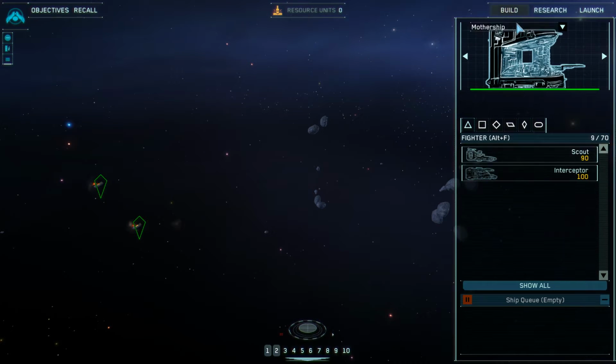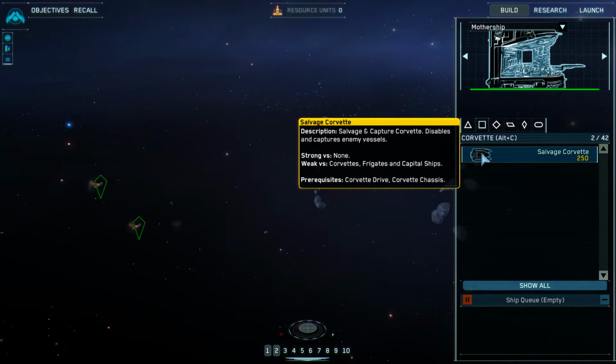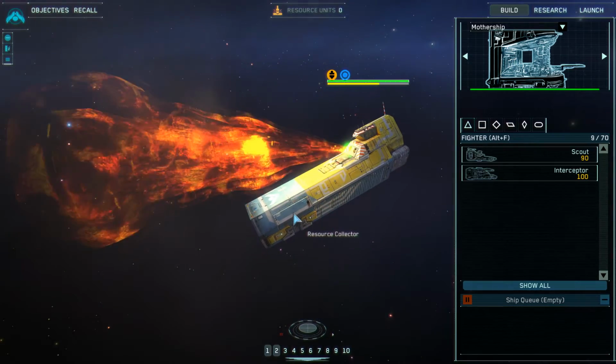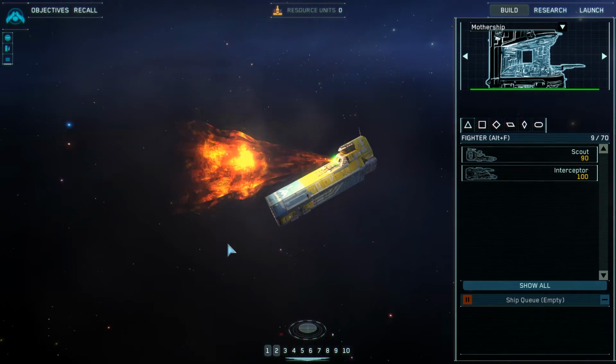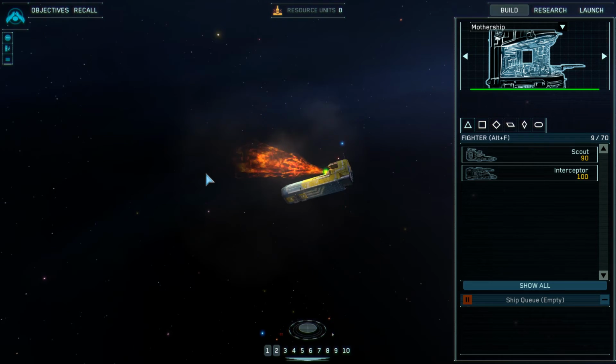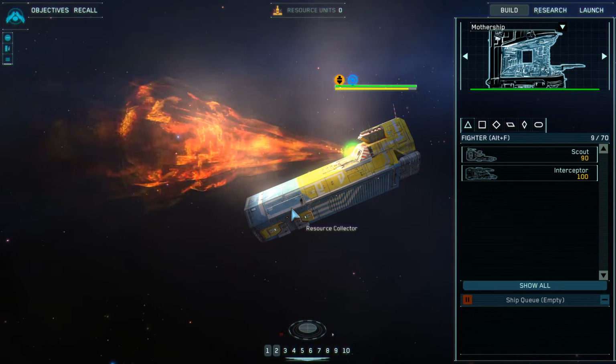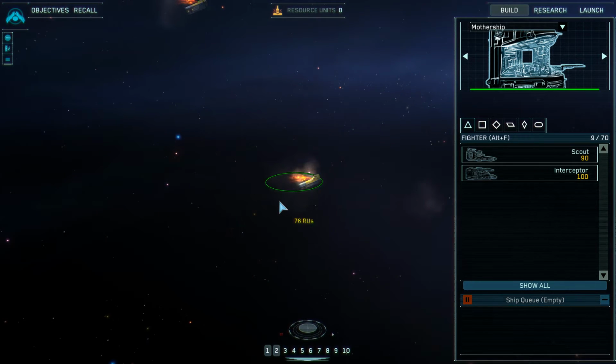I think we should maximize our benefits here. Build up some force, you know. Since the resources are scarce, and there's a lot of triggered stuff going on here, I think we should use the opportunity. Let the resource collectors collect the resources from the gas cloud. I guess that's a gas cloud or something. Looks like it. I mean, what else could it possibly be?